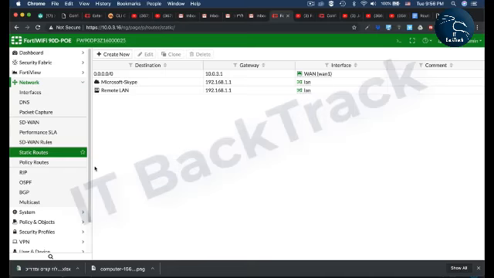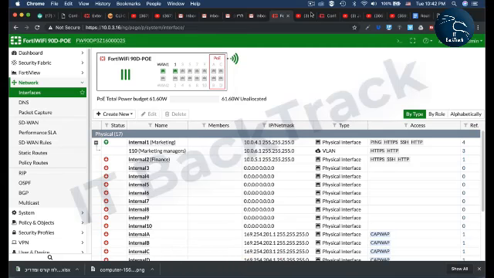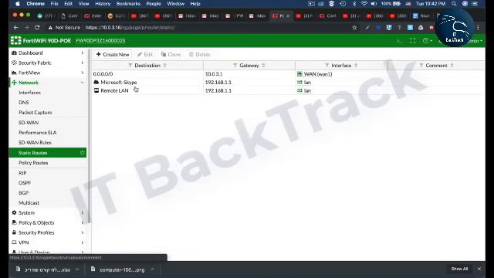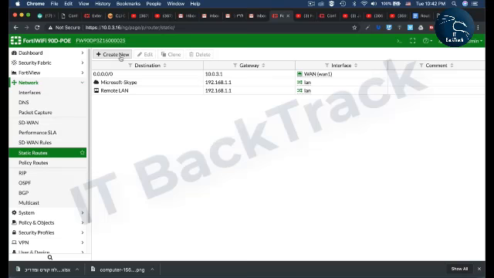Next, we will look at routing attributes, as we said, and at the routing table. One of the route attributes that you will see whenever you deal with static routes or dynamic routing protocols such as RIP or OSPF is the administrative distance. Now, the administrative distance is a number that is used by routers to determine which route is the preferred route for the destination. The lower the number, the better the route.